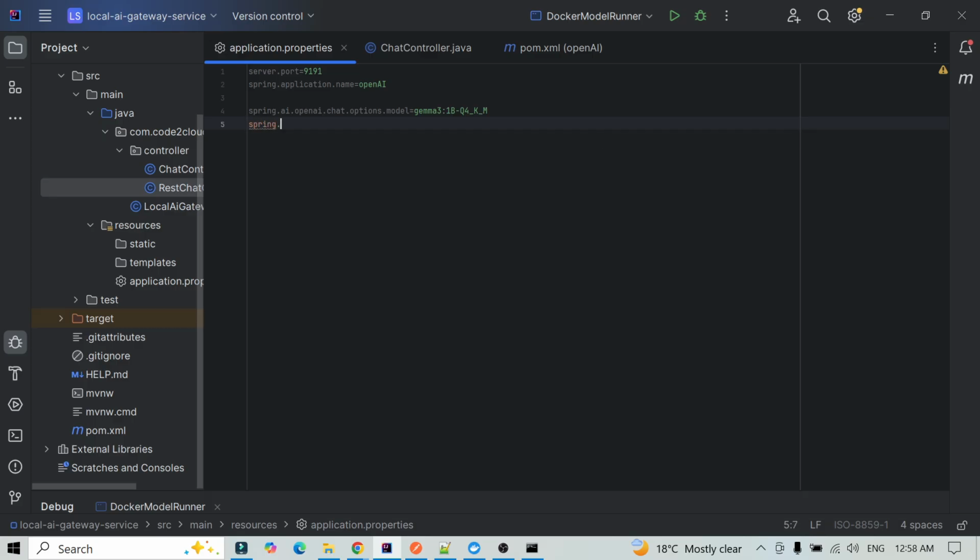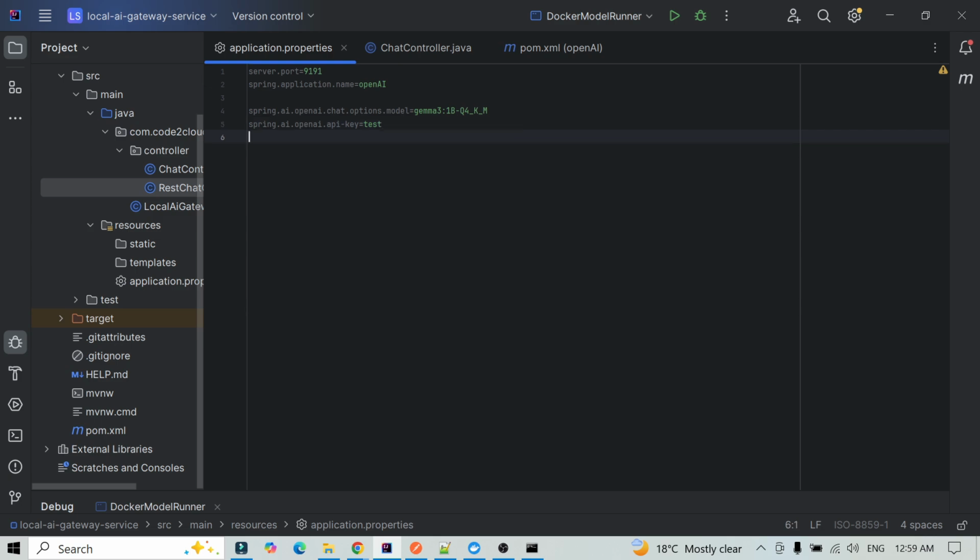So for that, spring.ai.openai.api-key, and you have to pass any dummy value. As it's mandatory in Spring AI, you have to mention the key, with any dummy value.